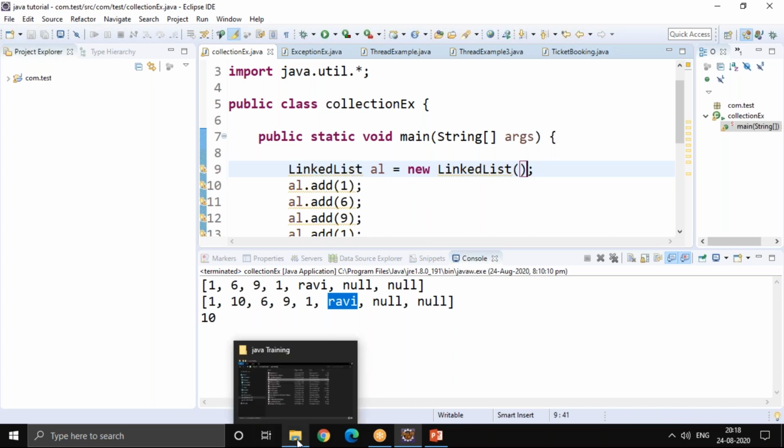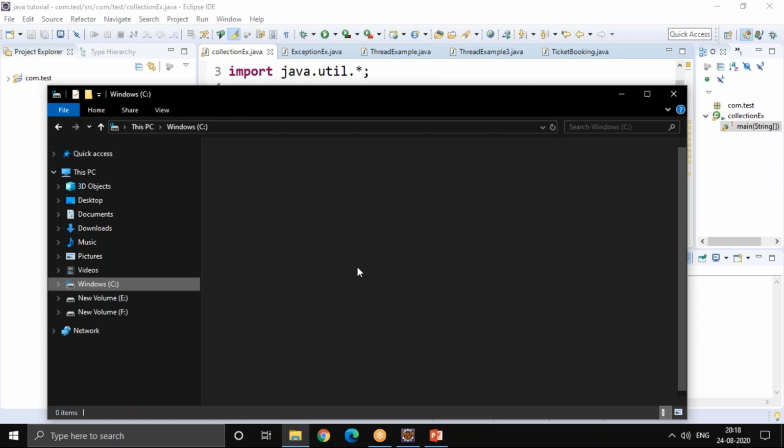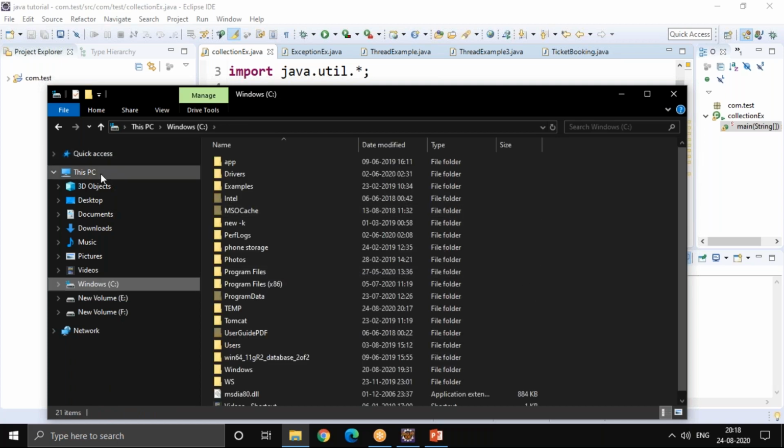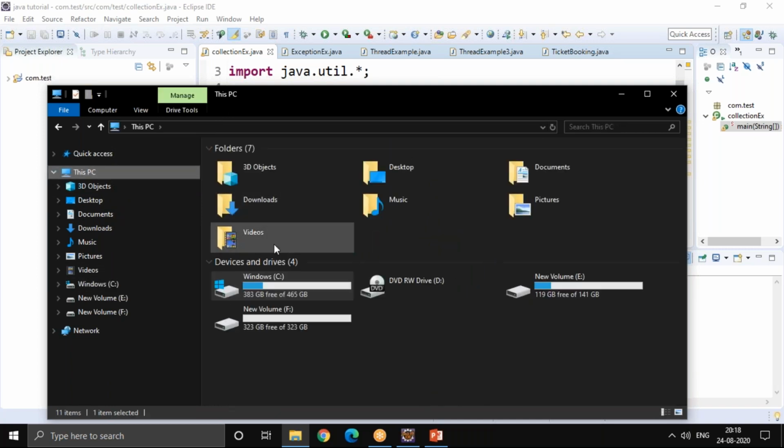Generally, I think it's the RAM. I cleaned some temporary folders. If you see, I have this much space in the C drive. It's in a good condition.